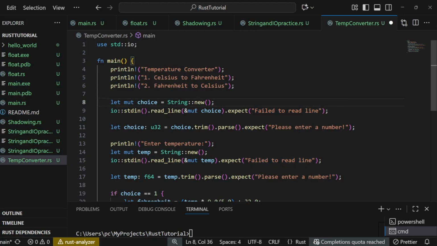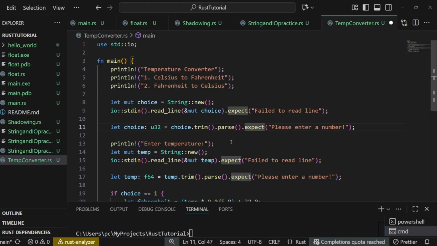And if your provided input contains other characters which are not actually a number, then this would fail on the parsing here and you would get the prompt there, please enter a number, if you do not provide a complete integer formatted string.